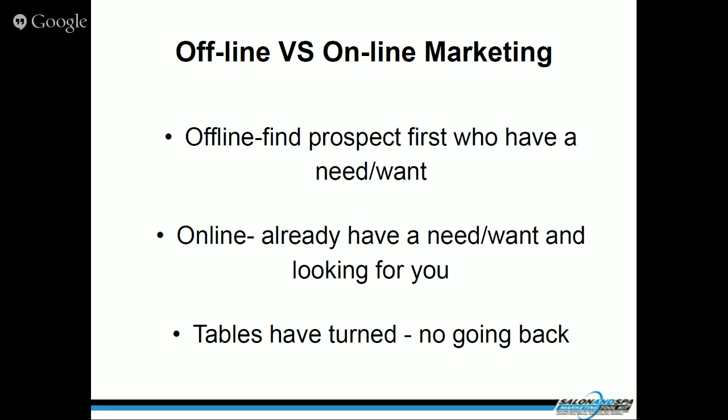On the other hand, this is the paradigm shift. Online marketing, when those people go online and they're looking for the services you provide, they're ready to buy. The website or the internet has sorted, sifted, pre-qualified them, and they landed on your website. So they're ready to take action.